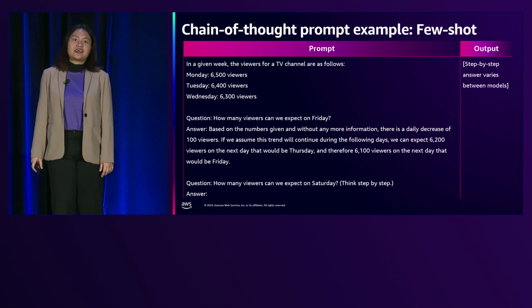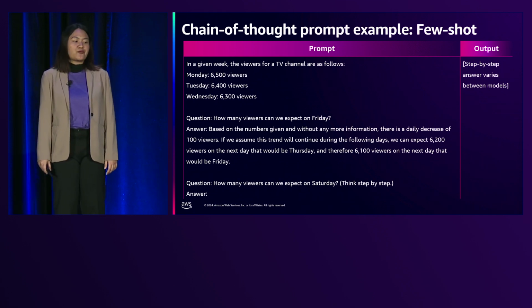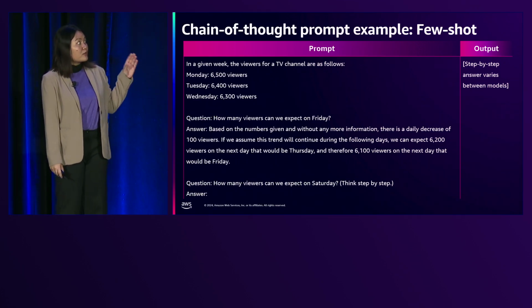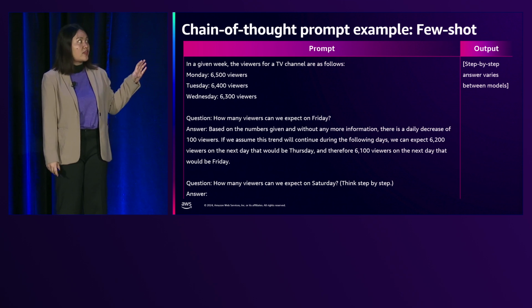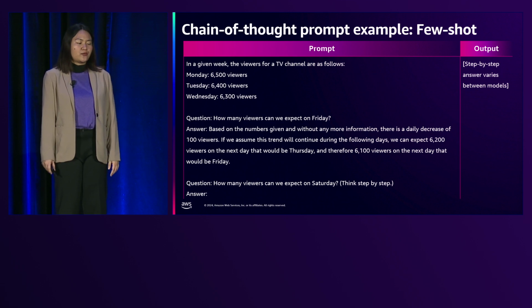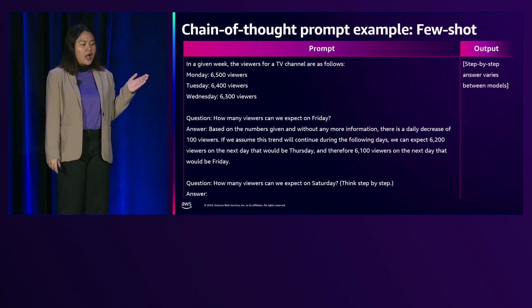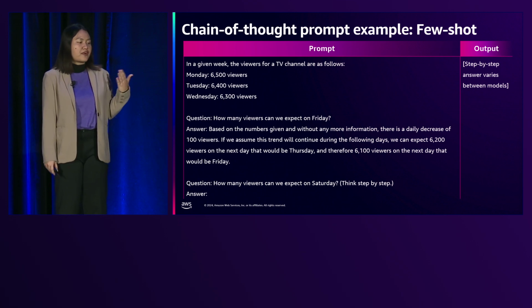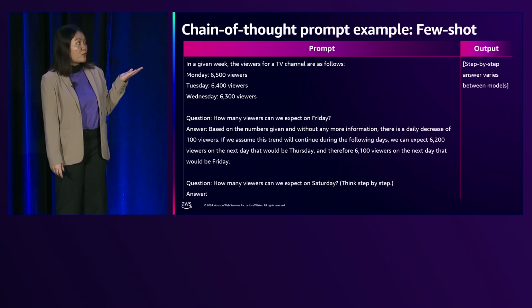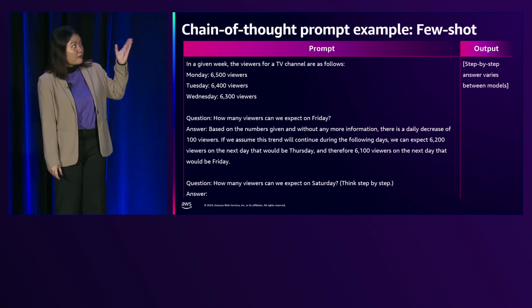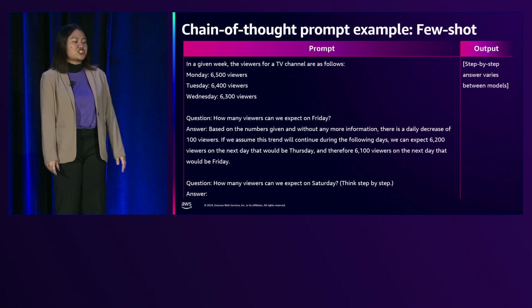And you can also combine your chain of thoughts with the few-shot. So for example, in here you ask multiple questions using the chain of thought without providing any context inside of your prompt. So in here, you ask about how many viewers we can expect on a Friday. We break down the question one by one using the chain of thoughts, but we don't provide example data and the output. That is different from when you are using the few-shot with the chain of thoughts.